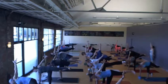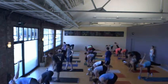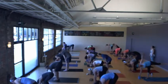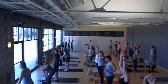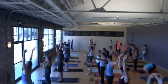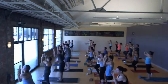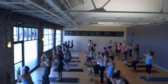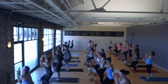Beautiful. Take one more inhale. Reach through your fingertips. Forward fold. Let it go. Rock it out. Rise up to standing. Reach through your fingertips. Right side eagle, second set. Same slow, deliberate movement. You're training your body to take its time and do one thing at a time. Eyes on one spot, come back to your breath.